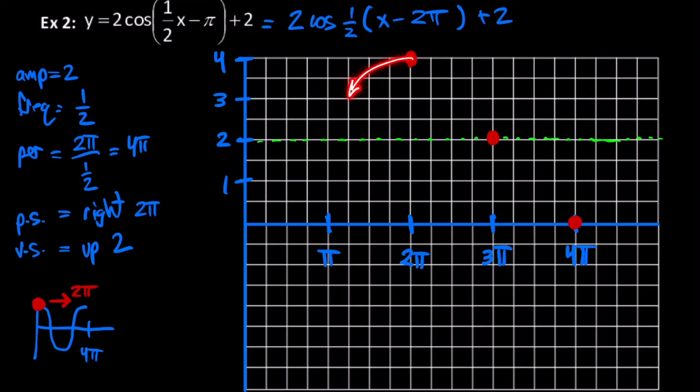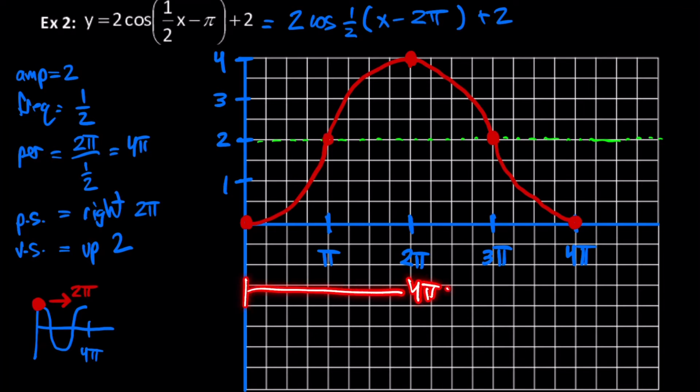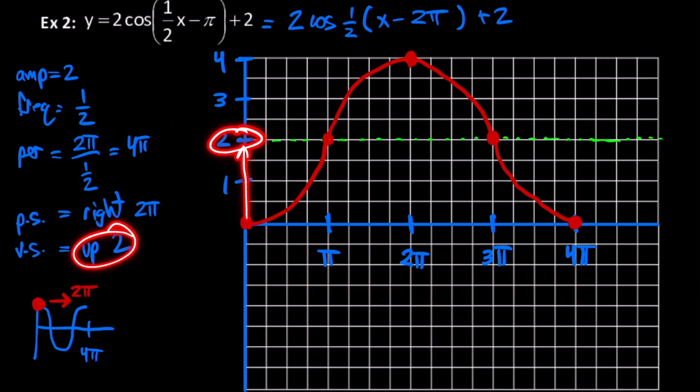Going this direction, I would go to midline to low point. Okay, this is concave up, concave down, concave up. Let's do a couple checks. This is the amplitude. I count, that's 2, that matches, good. Period, that is 4 pi, 1 cycle. Matches that, perfect. Vertical shift, up 2, yes.